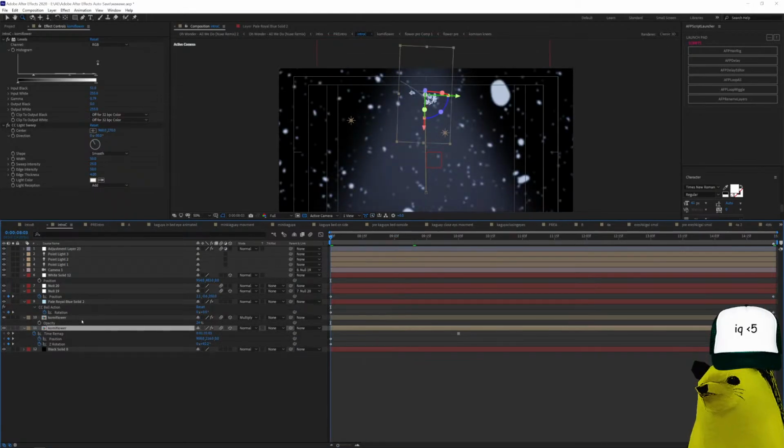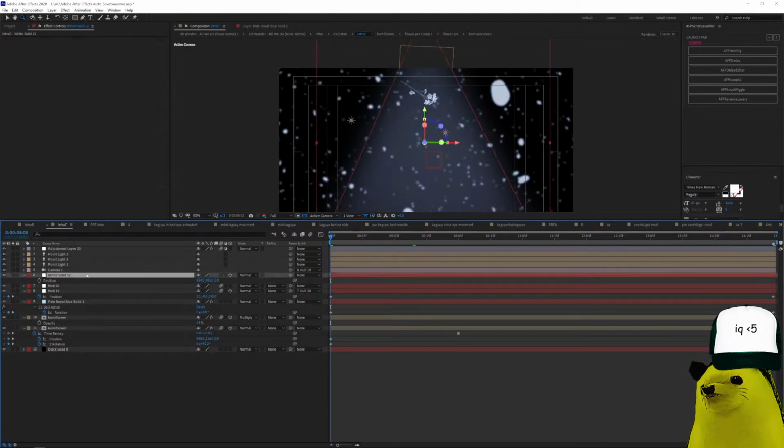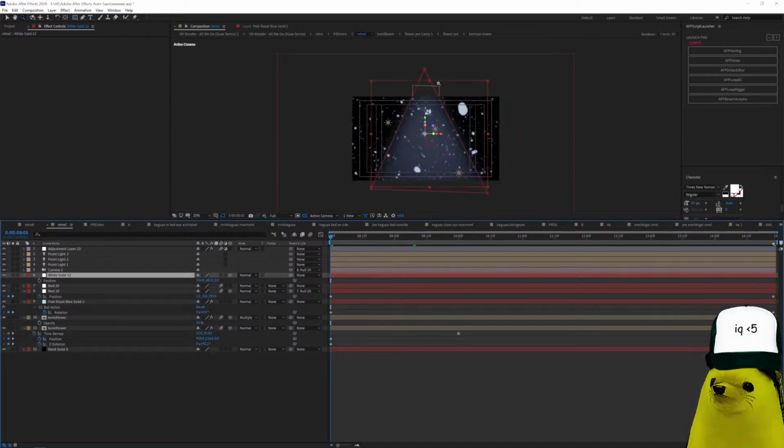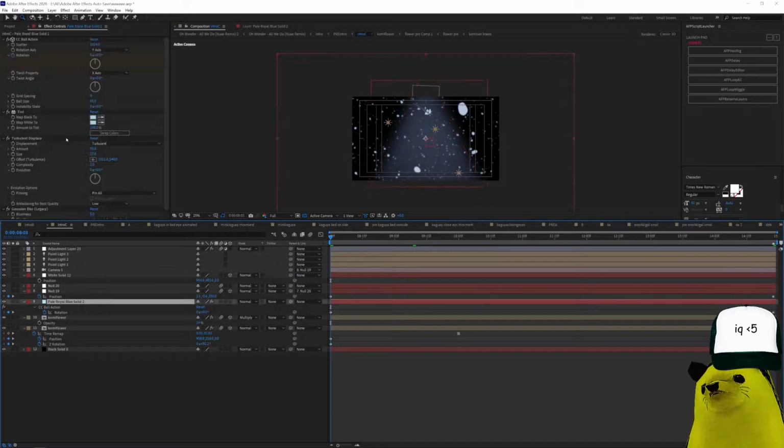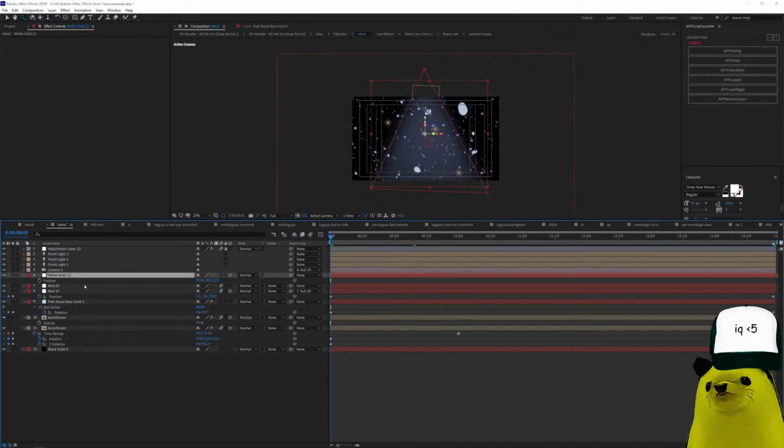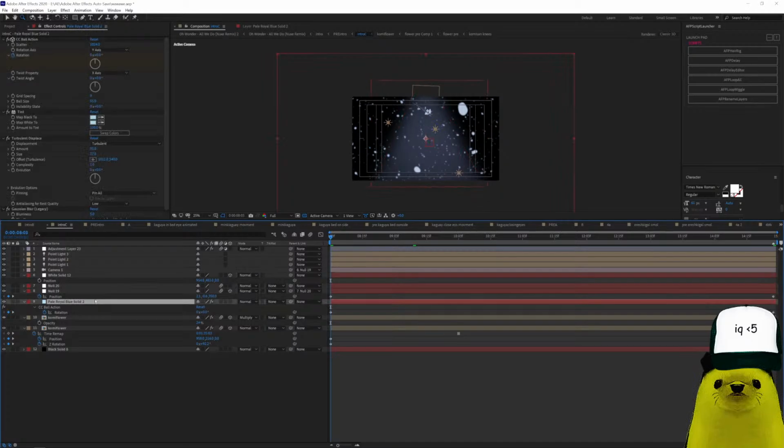I also added, I think I added some... This, yeah, I forgot to mention on the previous ones, but I also used this solid to make this triangle-looking thing, light that comes from the sky above. And here you have... is that it? I remember adding another one, wait. Black solid, white solid. I guess not.